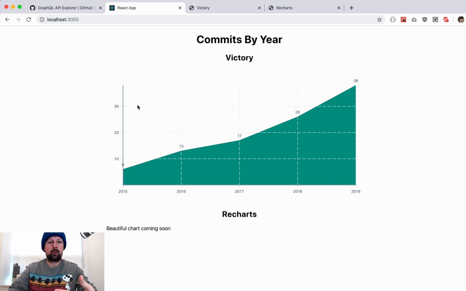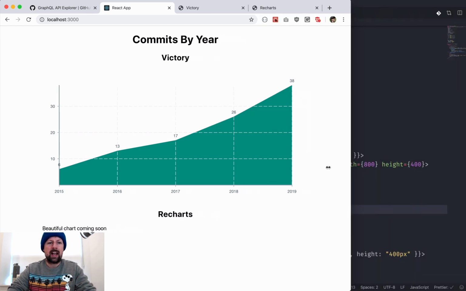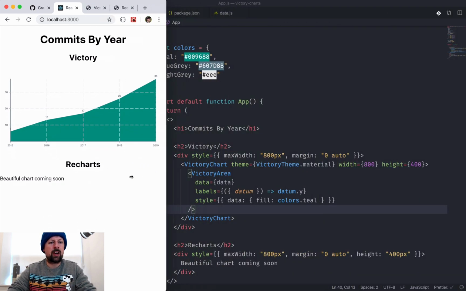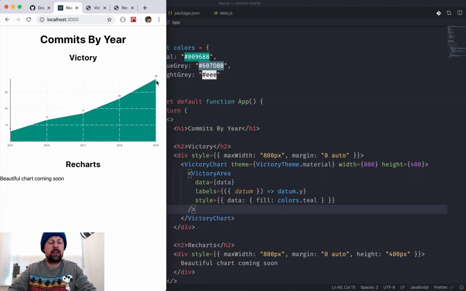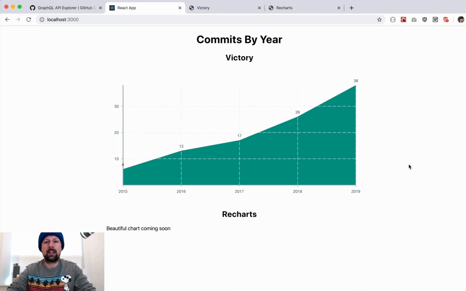It's sort of this ratio of double width to height. And if I change the screen size, you can see that it's responsive, but it's not really keeping it at 800 and 400 pixels, but it is keeping that same aspect ratio. So I think that's the right way to go about tackling it.